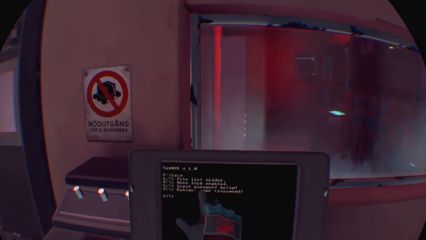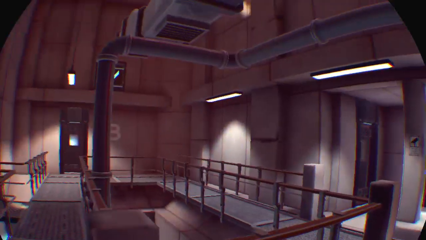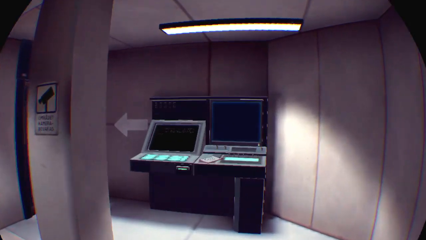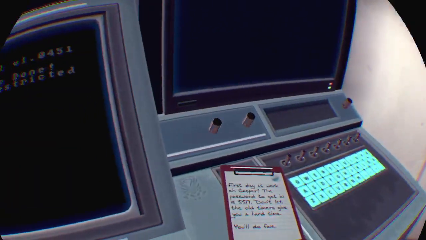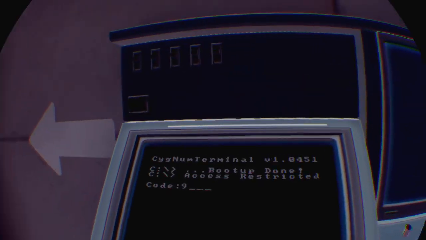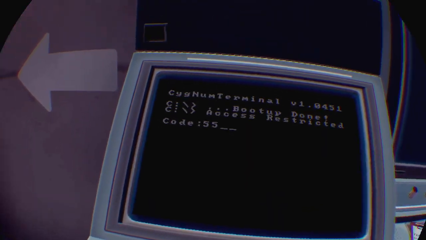Learn how to spell, Lewis. Okay, here we go. All right. So everything here is pretty much hidden. I need a password. We'll come back to that later. Over here, they gave us the password right away. So we're good to go. I accidentally hit a button. Damn it. All right, here we go. 5517.